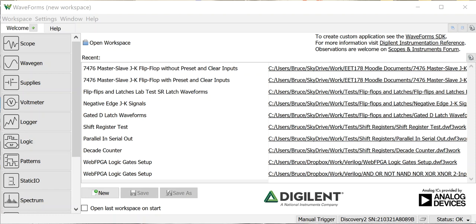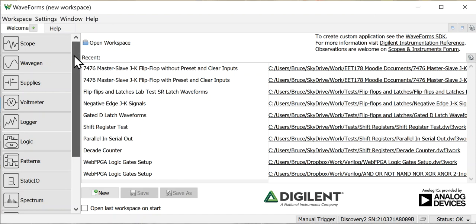We're going to talk about running the Analog Discovery 2 Waveforms software. This is the software application that controls the Analog Discovery 2 test equipment. That test equipment is USB based, so the first thing you have to do is have that hooked up. It has to be recognized by your USB port, and I've done that already. I also started the software called Waveforms, and that's what you see on the screen at this point.